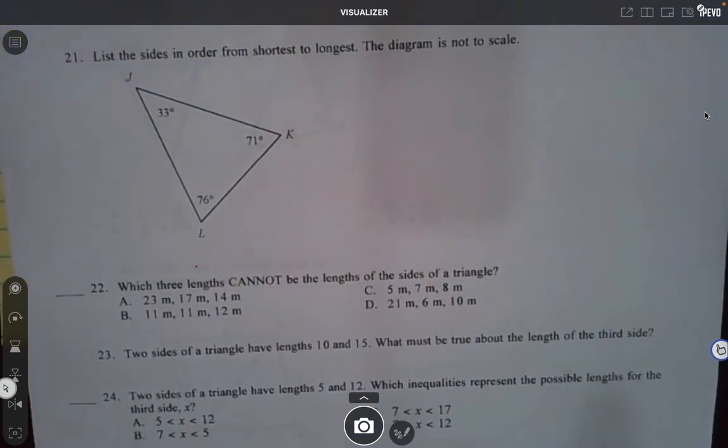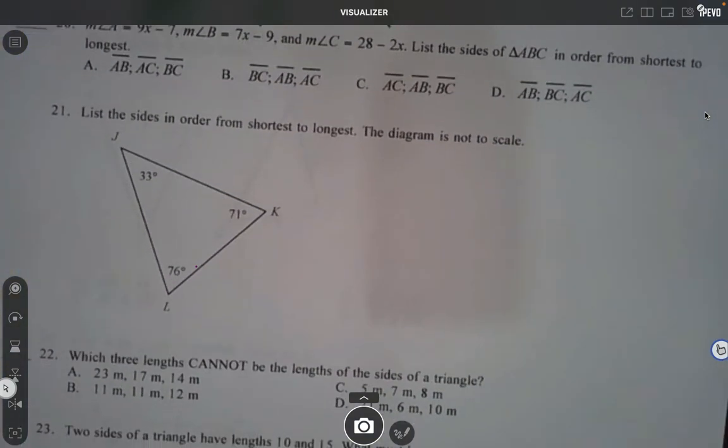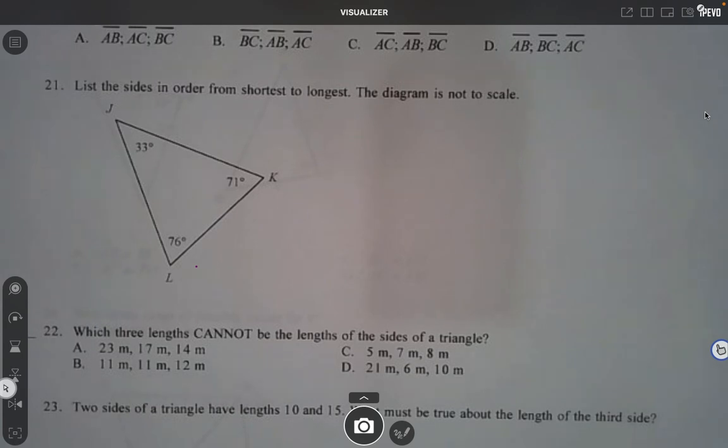Next is 21. See, that's what makes it, because I'm only doing a chapter test and not a cumulative midterm. But that's what makes it kind of cumulative. It includes stuff all the way from algebra and then all the way from when y'all learned about triangles adding up to 180. So that problem will most likely be on there. This one, number 21, that one that we just did will be on there?